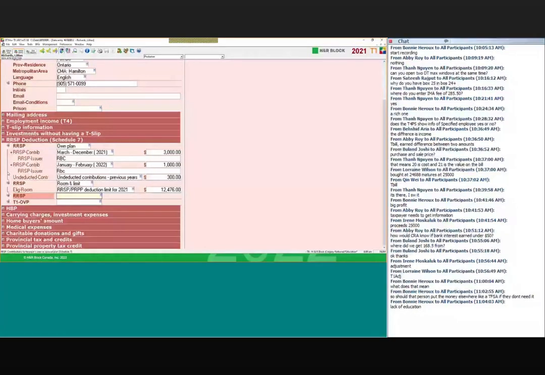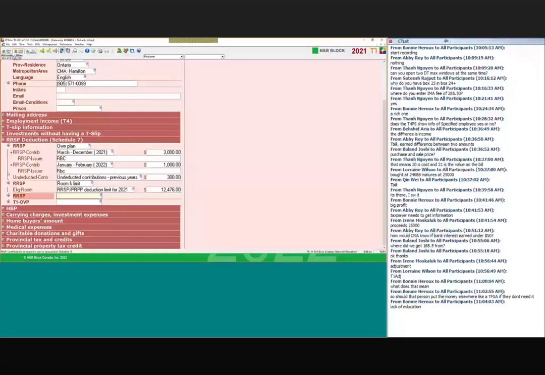Good point, Bonnie. What I want to make clear to you is that the TPS does not issue a warning if the taxpayer's non-refundable tax credits exceed the taxable income. Therefore, it's really important to get in the habit of comparing the non-refundables to the taxable income to see if it would be more appropriate to reduce the RSP deduction in the tax year. This is what a good tax pro will do. They'll be constantly looking at it.